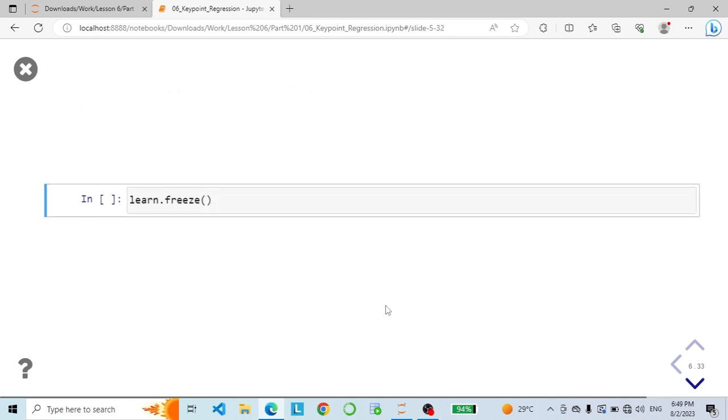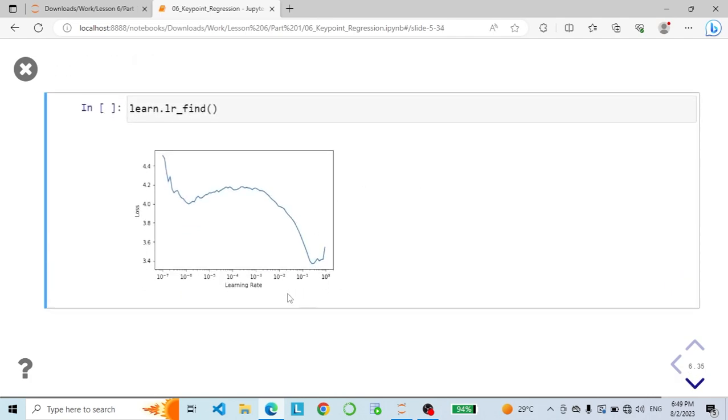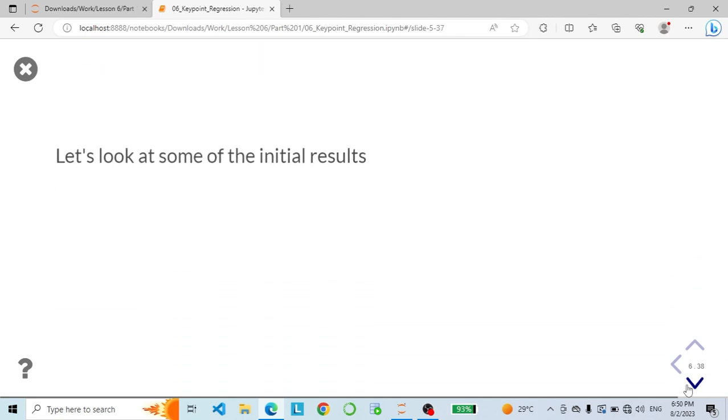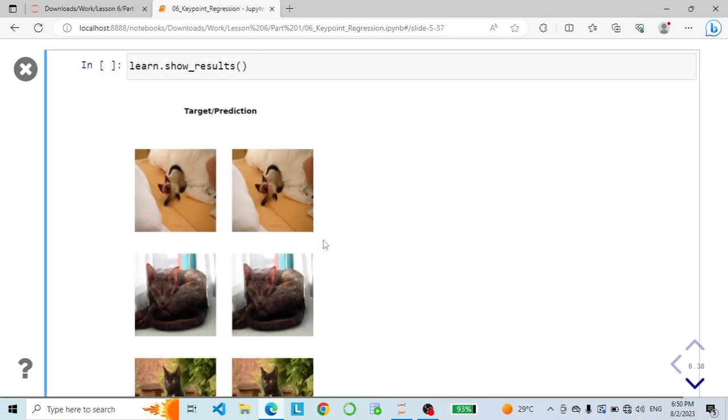Then we can freeze like cnn_learner does. And we are going to use a learning rate of 10 to the power negative 2, and train for 5 epochs by using the fit_flat_cos function. And here's our results.